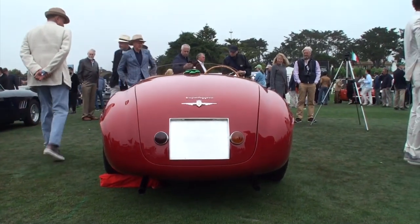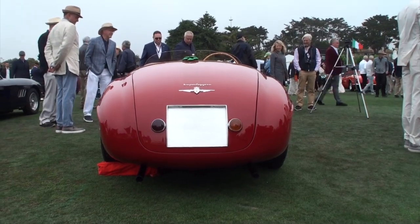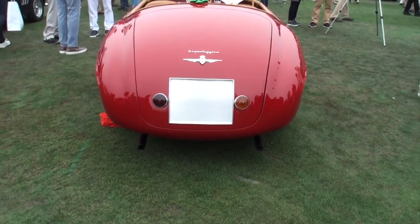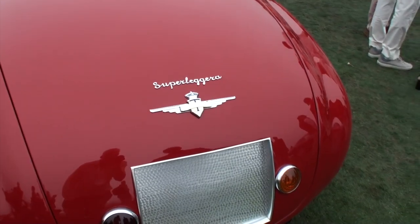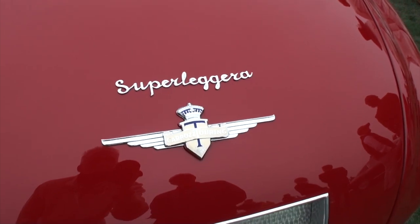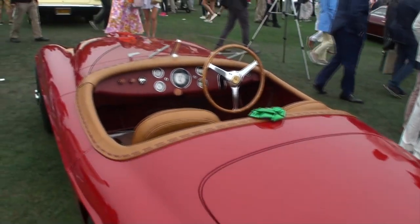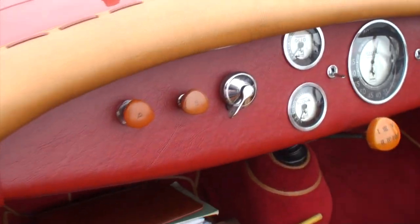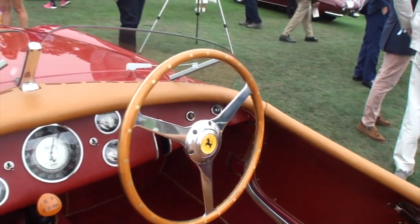Look at the little baby back to it. Tell me why the taillights are different colors. Back then, they didn't run lights as, say, 2 brake lights and 2 marker lights. So we have a brake light on the right, and yes, it is yellow, and then the marker or tail light on the right, which is red. It's amazing how the prancing horse, where did the idea come from? Was that from the earlier cars that he raced in? Okay. Our viewers will tell us.